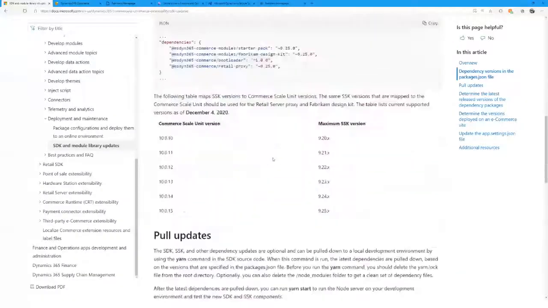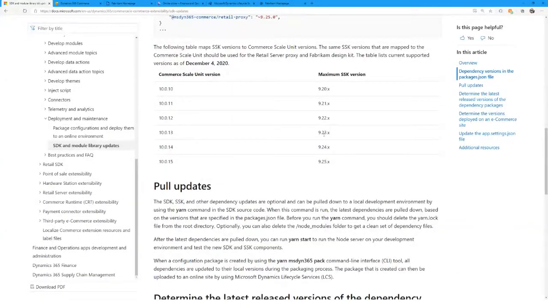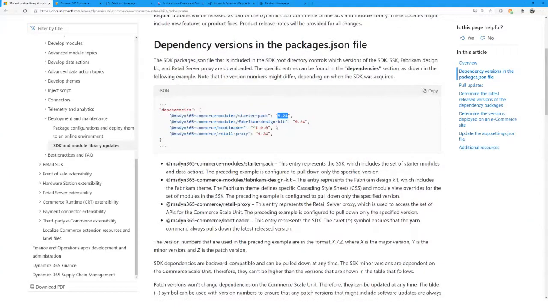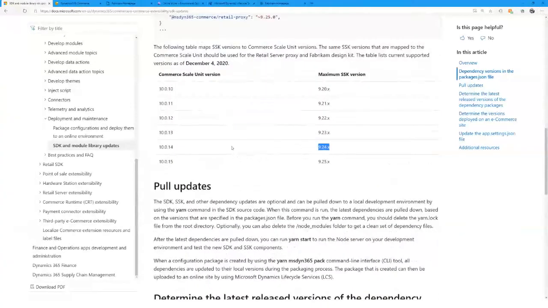And if I scroll down a little bit, you'll see a table. Notice right now, I have version 9.24 of the starter pack and the Fabricam design kit. And notice 9.24 maps to 10.0.14 of the scale unit. I actually have 10.0.15 deployed on this environment, so I want to upgrade it to 9.25 over here.